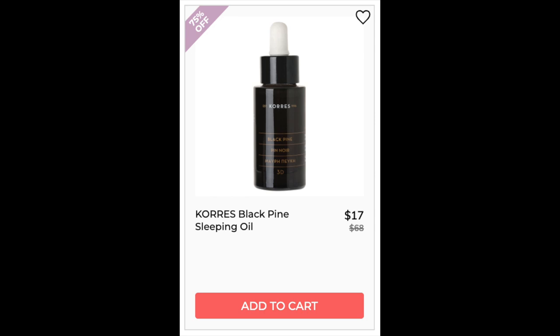For the Koors Black Pine Sleeping Mask, this one has a 4.6 star rating with 261 reviewers. It's great for moisturizing and people are loving the scent. Negatives include that it's not really firming or that they didn't really like the price. This one's pretty coconut oil heavy — I think I saw two or three coconut oil ingredients in there, so if you have a reaction to that, I probably wouldn't get it.